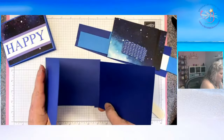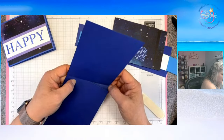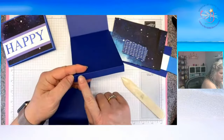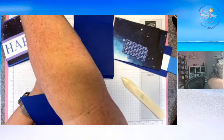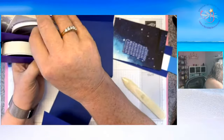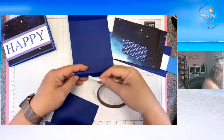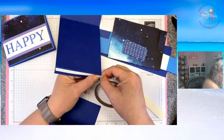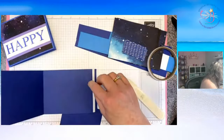Okay, so now, like I said, I want to connect these two together. So I want to put adhesive along here. This piece right here is going to be our connector. And because it's a moving card, I'm going to use Tear & Tape. Because this is a stronger adhesive, it's going to allow it to get more movement without falling apart.